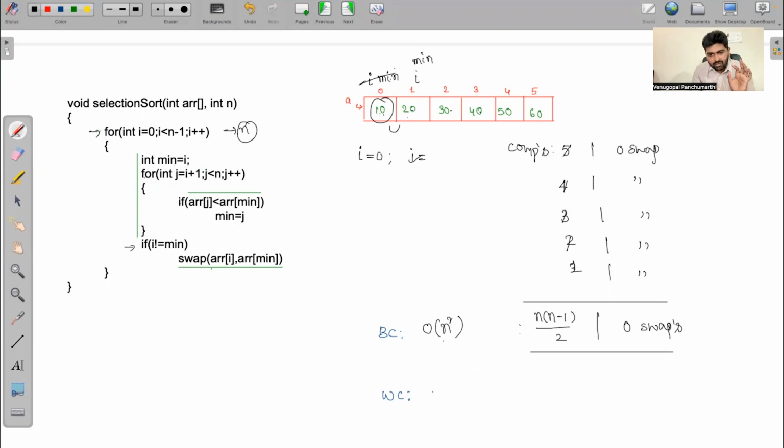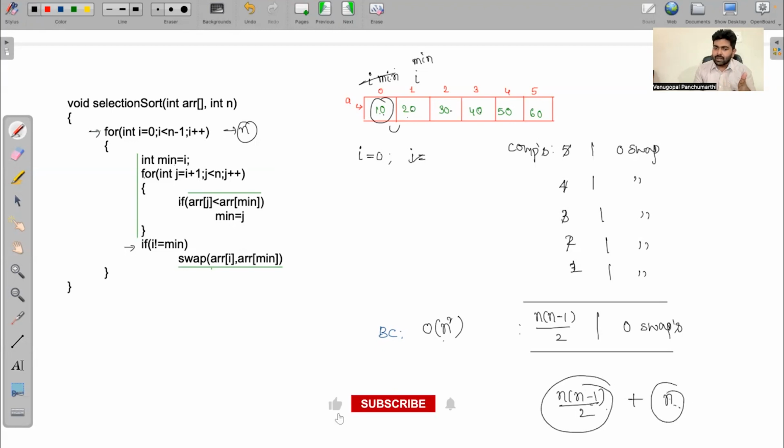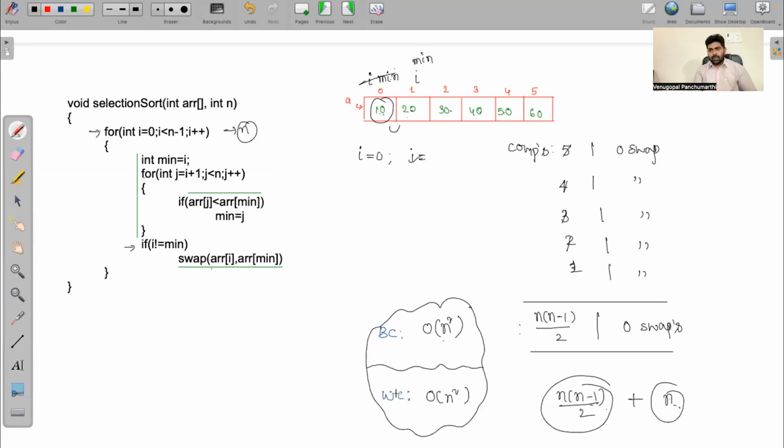So in the worst case also, this is order of n square, but where is this n square coming from? Here, n into n minus 1 by 2 comparisons plus n swaps only. N and n square, which is bigger? N square is bigger. So that's why in selection sort, friends, best case and worst case, both times will be n square only.